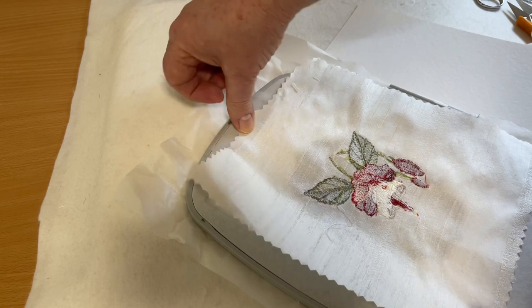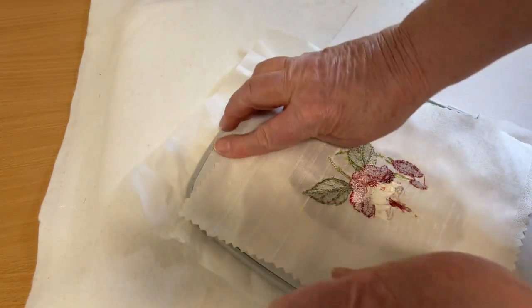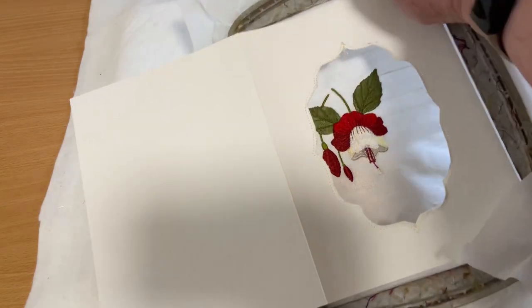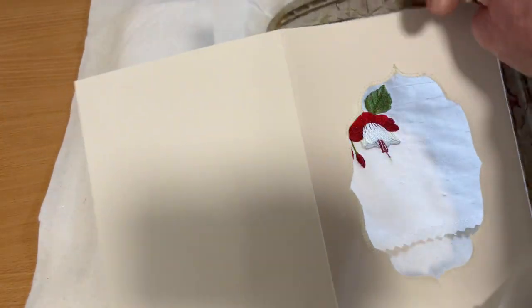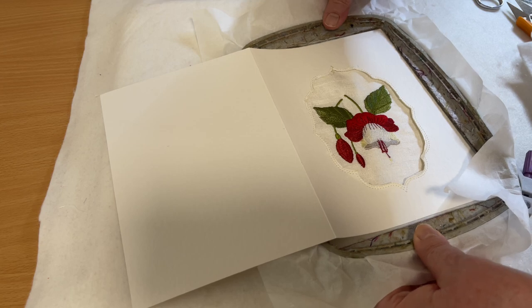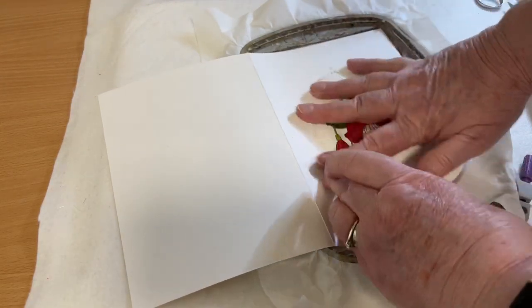The lovely thing about silk dupion is, as well as being so forgiving, because it's got lines on it, it's great for... oh dear, that's terribly wrong. What I'm going to do is lay that down and offer this up in the place that I think it should be. Yeah, I think my plan was that these leaves should go into that area there.